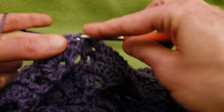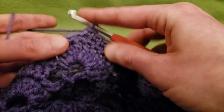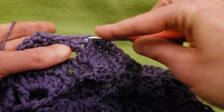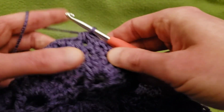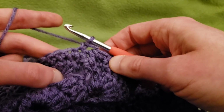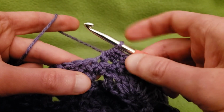One, two, three, four, five, pull up a loop, pull up a loop, pull up a loop, pull through all four, five singles, and keep doing this all the way around, and I will meet back up with you at the beginning. Okay, I just did a decrease.